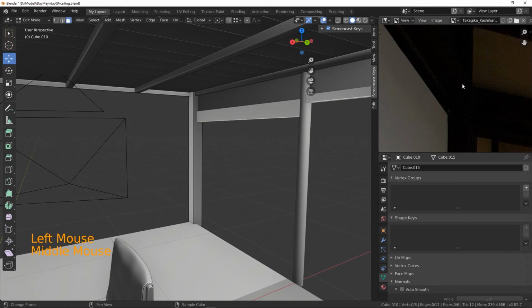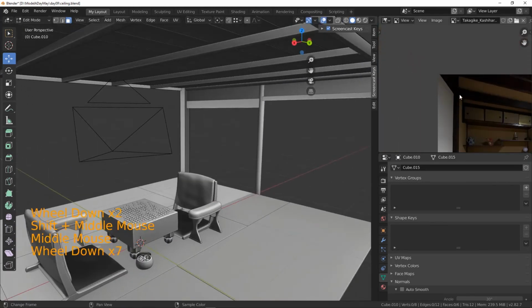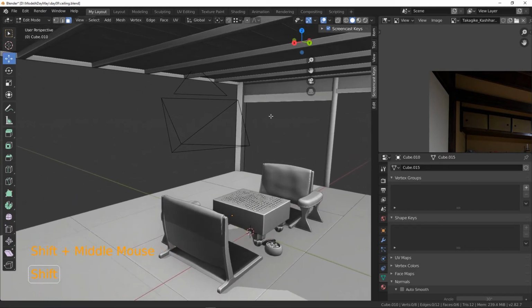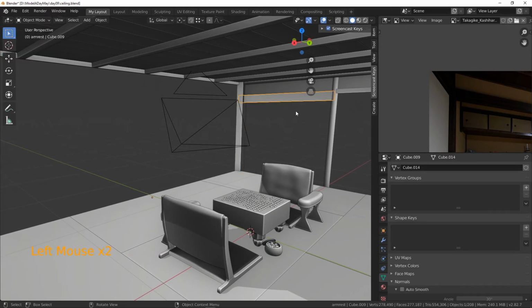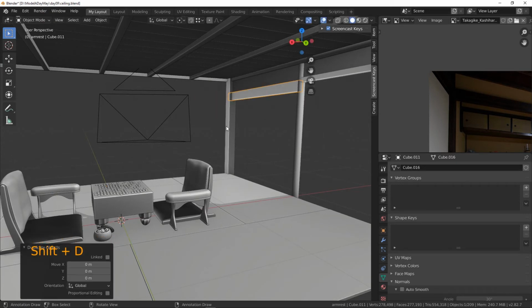Again, as I said, it's kind of hard to see what's going on in there, but I think I'm pretty happy with that. One thing I will say is what it does look like is we have another beam going across this way, and then above this section, I think we're going to have a very specific characteristic thing in Japanese architecture. I can't quite remember what it's called right now. I'll probably butcher it if I try and remember. I'll show you in the next video exactly what that is.